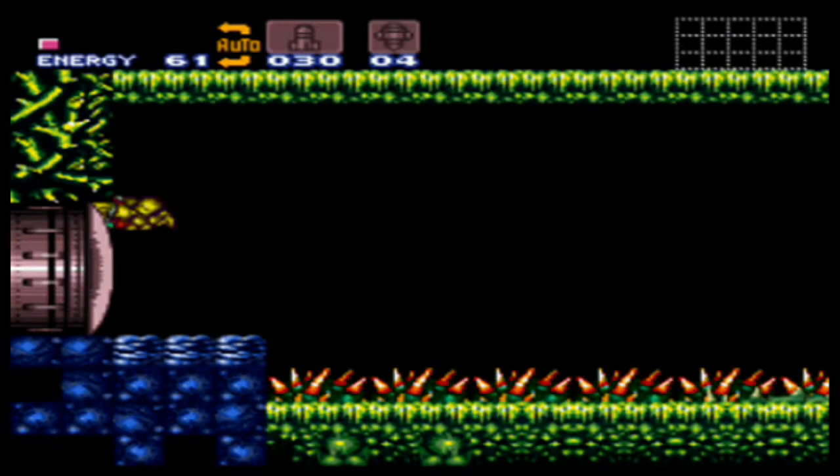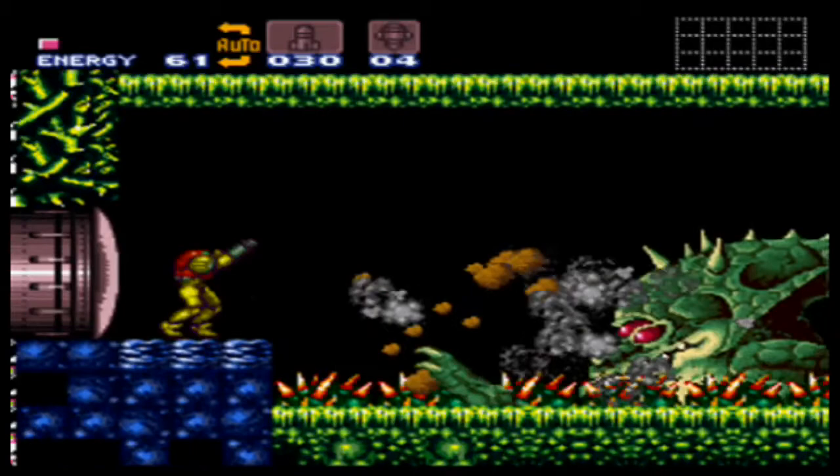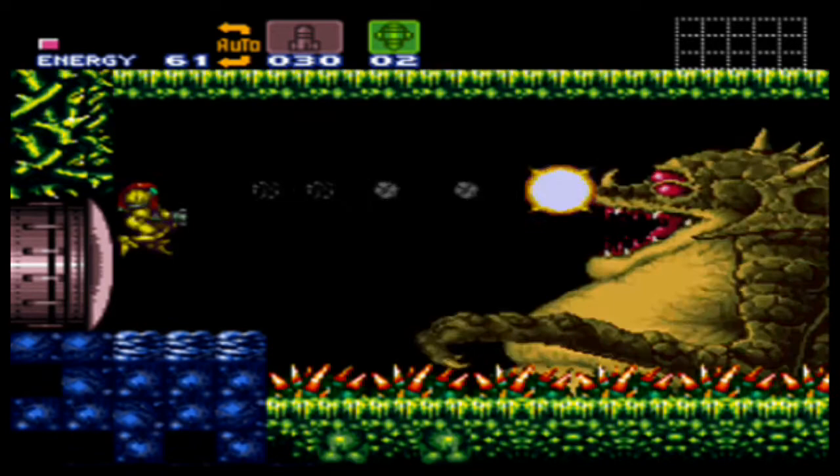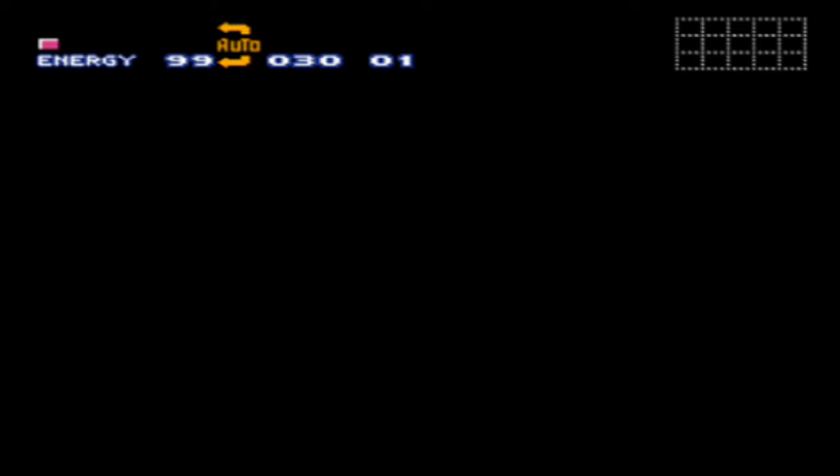Alrighty, time to fight Kraid! Most badass boss ever! I'm just kidding, I really don't care. Wanna hit him in the head to make him open his mouth. And do that! Hopefully that one wasn't all glitchy, because the last time I tried that, it worked out a little differently than I wanted it to. But it was really glitchy, so you couldn't really see it.